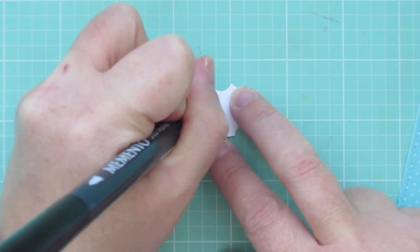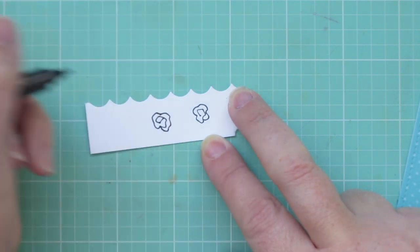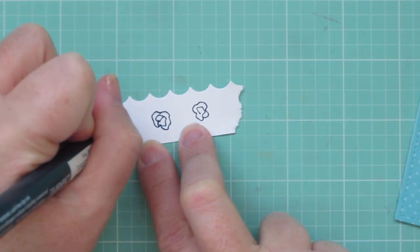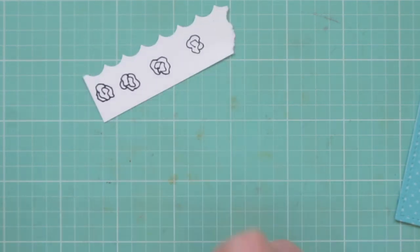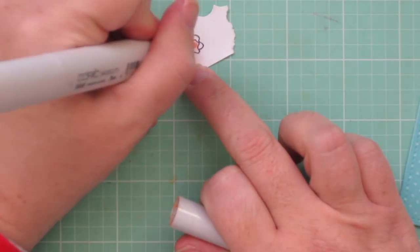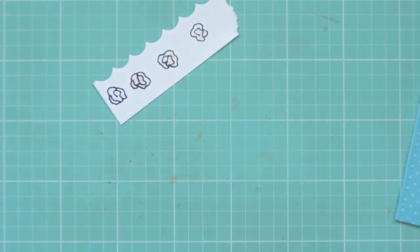I thought the floor was looking a little empty, so I decided to add some crumpled up papers just for a little bit more fun. So I'm just drawing those really quick and simple on a piece of scrap paper here, just doing kind of a swirly rose type shape. And then adding a tiny bit of color with that E000 marker that I use to color in the desk and the paper on the typewriter.